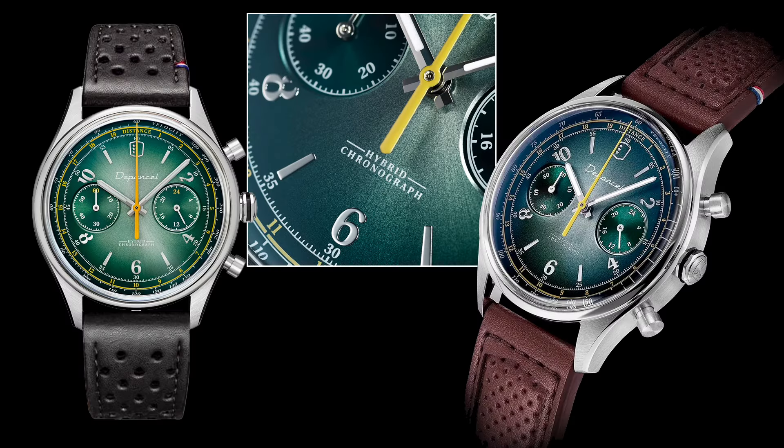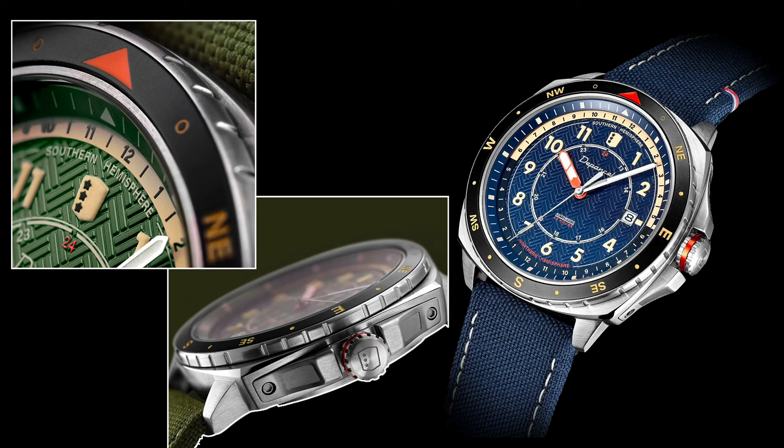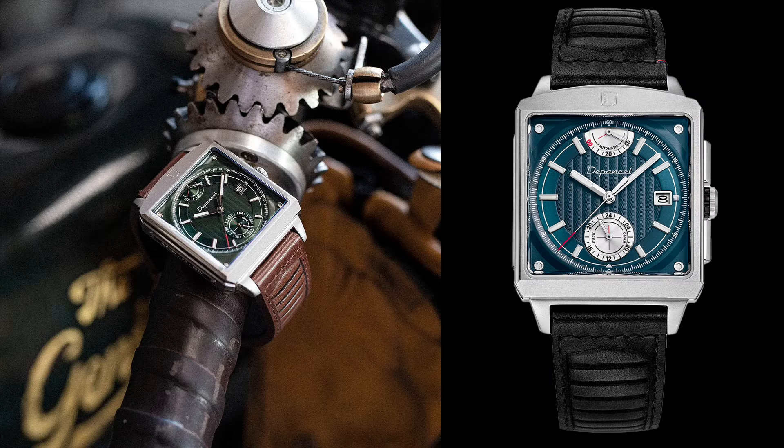From the Allure series, this is the Stradal Verde: 39mm, Seiko VK64, gorgeous on this racing leather strap. This splendid limited edition Valjoux 92, worn and wound with a restored 50s and 60s Swiss caliber, 39mm, sapphire and a crazy look. In the Pista series, the off-road model: 42mm, sapphire, solar compass and 60-hour power reserve. Or in the R series, the Cruiser: 43x36mm, mineral glass and Miyota 9132 caliber.